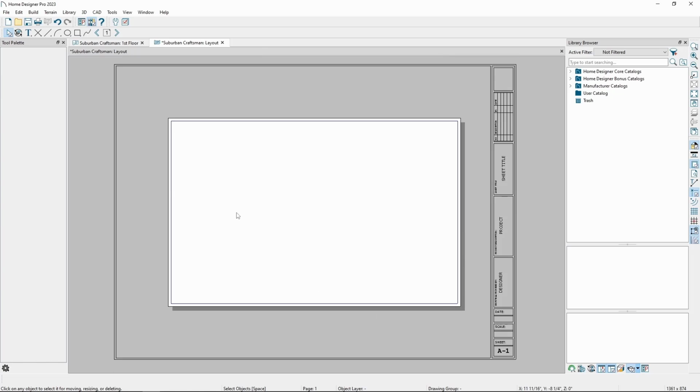Note that the white drawing sheet shrinks down, while the border and title blocks remain the same size, as they were initially drawn to fit on the ArcC size. This affects all 5 pages of the layout. If I want to use a paper size besides ArcC, we can go to page 0 and rearrange the items that make up the border to fit. We'll go over the template page in more depth later in the video.